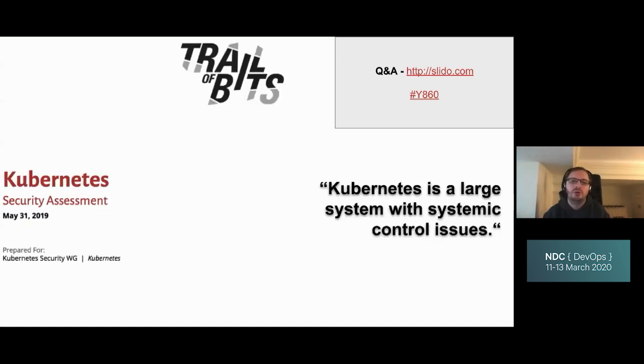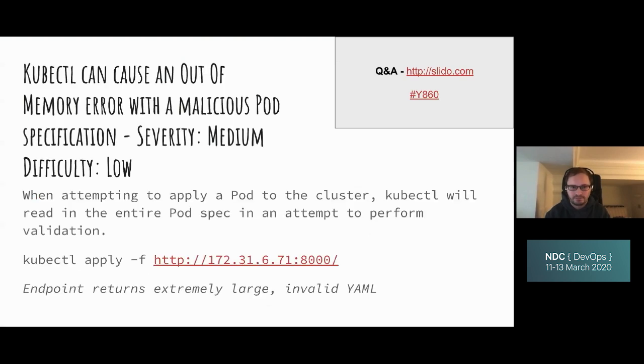The second security report which got applied goes even deeper. This goes into more of a code review at a systems level. This also has some really interesting approaches and attack vectors which I hadn't considered to be potentially a problem. For example, being able to cause an out-of-memory error because you have an API which returns a very large YAML definition, which is invalid.